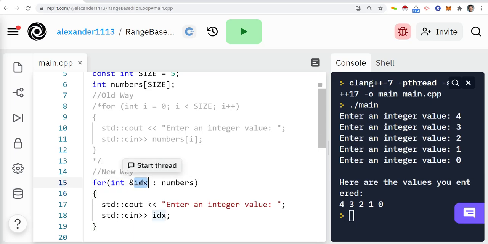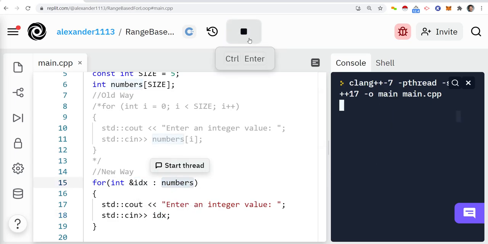What this means is that now I can edit it, and it's going to immediately affect the element inside my numbers array. So when I enter the value 4 here, the element 4 will go into numbers array of 0.